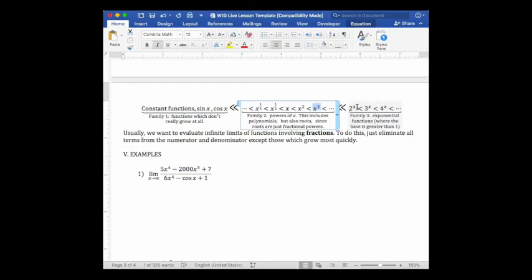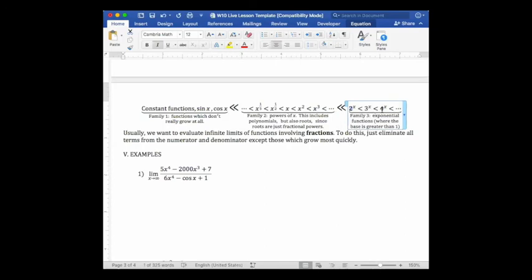And then finally, we have my third family of functions, which is the fastest growing family of functions. These are the exponential functions. These are functions where the variable is inside the exponent. And as you can see, within this family, the ordering is determined by the base, which is the number on the bottom here. So 3 to the x grows faster than 2 to the x, and 4 to the x grows faster still, and so on.